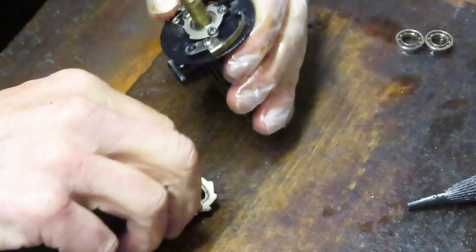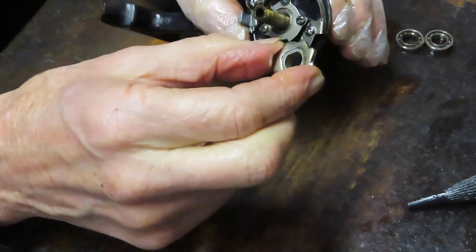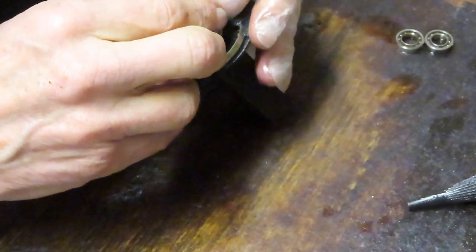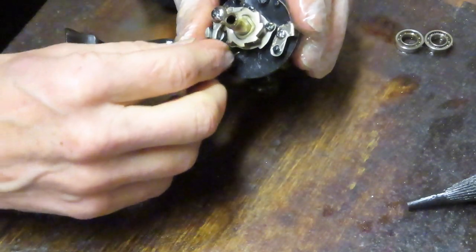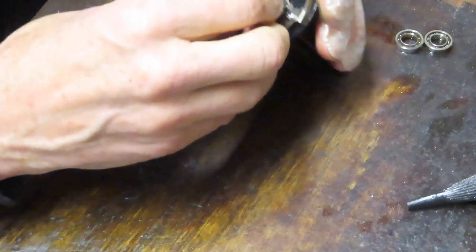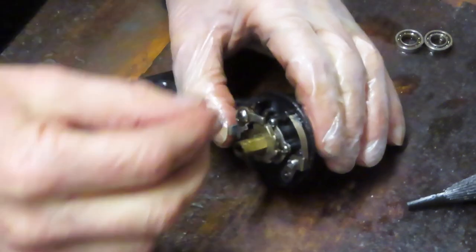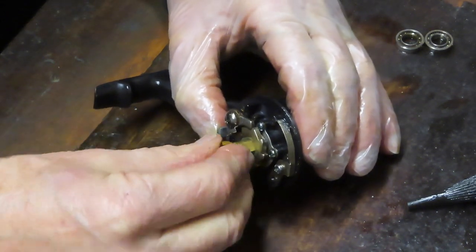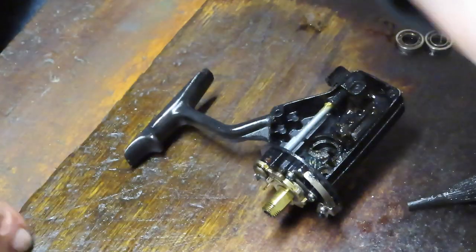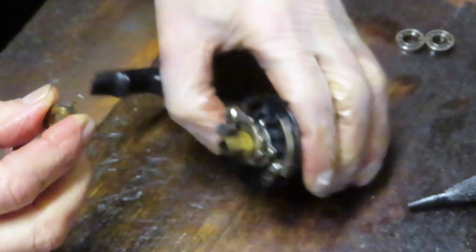Now we got our collar that we've cleaned up. Now that collar is going to be on the two flat sides, so you have to locate that. And you go to reinstall. You can get it in here, you just have to play around a little bit with it. All right, now we have that flat washer. Now we have the eccentric that's going to help spring that anti-reverse back.